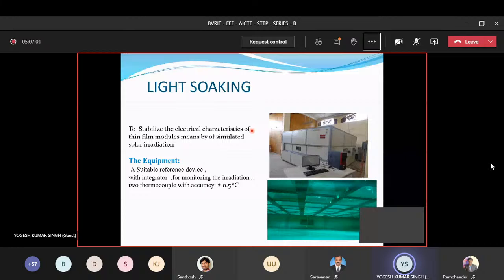Your customer wants a certain type of installation. They may want an on-grid installation, an off-grid installation, or a hybrid installation. So what is the meaning of on-grid? On-grid means the system is directly connected to the grid and there is no possibility of storage and other things. Such a system is called an on-grid system.